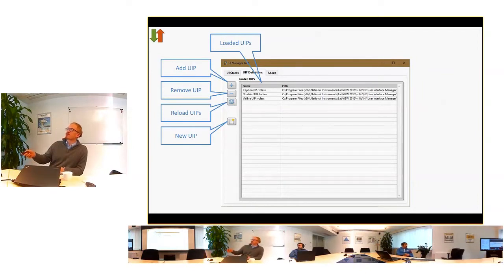And also there is an option here, like you asked the question, how do I work with a different property of a control? You just add, from a template, a new user interface property. And it's a template class that you can then modify a little bit inside, and you're going to be able to work with that property.